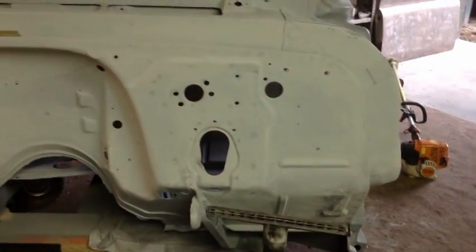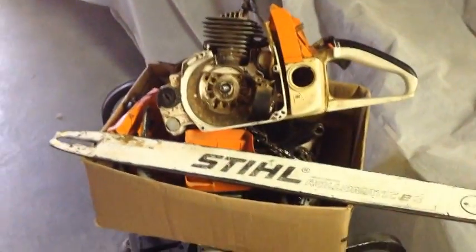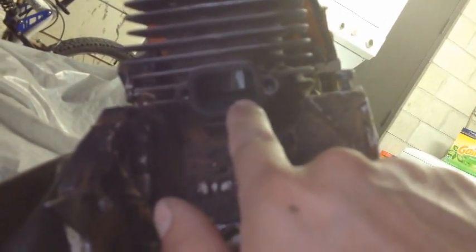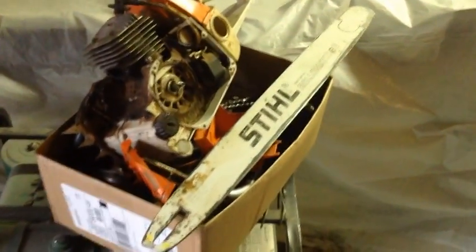I'm hoping to get a good amount sanded down with the 600 today, because tomorrow evening I'm going to be busy with this saw here. A buddy of mine dropped this saw off — it's a Stihl 064. It had a lean seizure, so the piston's all scored up. That shiny spot there is a bad score and it's all scarred up real bad. We're going to clean it up, pull the cylinder off, check the bottom end, make sure it's okay, and hope for the best. Hopefully we just need to do a top end and a full service on it. That'll be tomorrow's project.